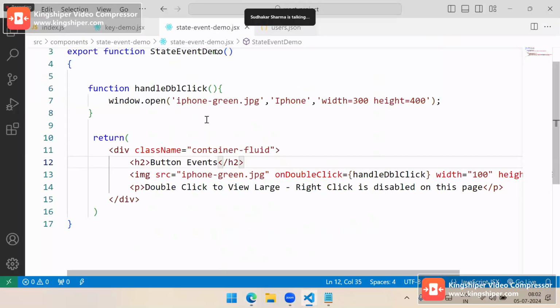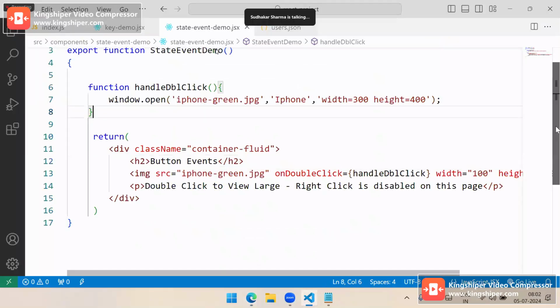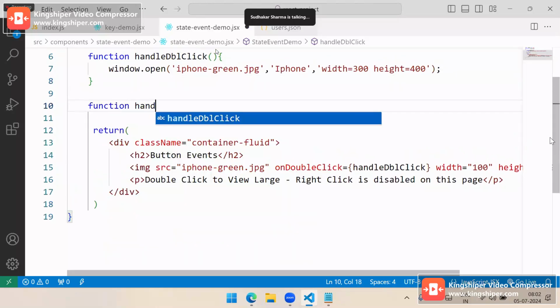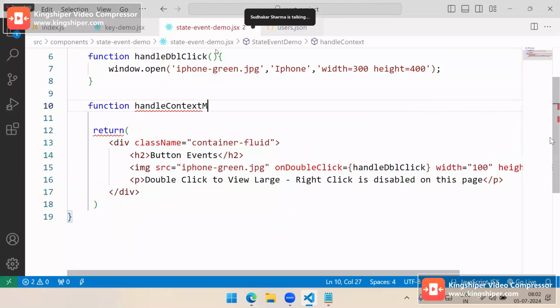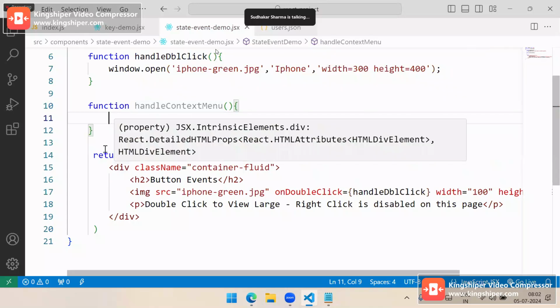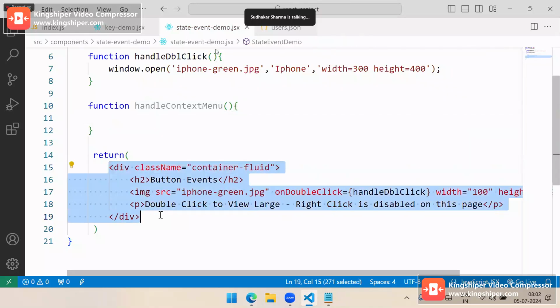If you want to disable right click, then first you have to write a function handleContextMenu. Context menu means right click. These function names are our own names. Now at the higher hierarchy is this one.